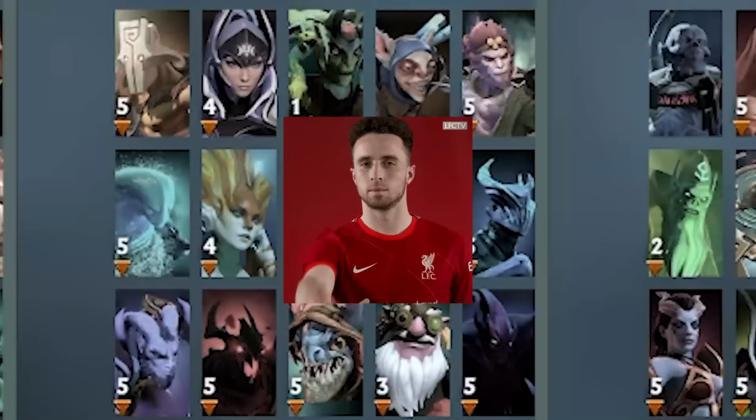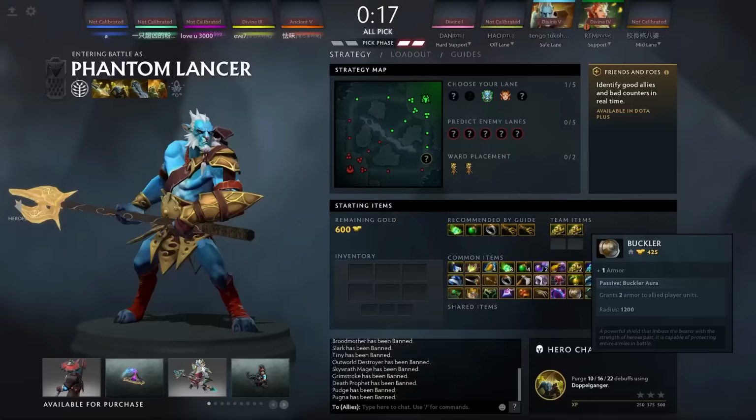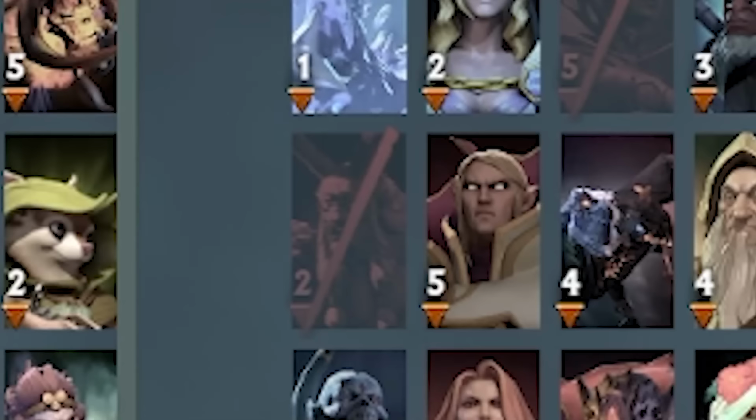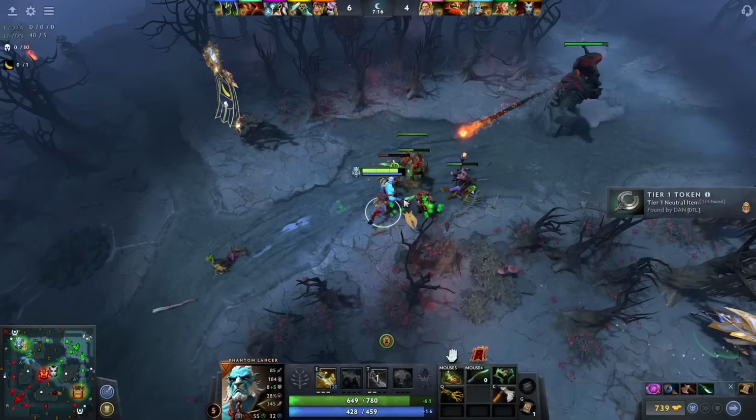TL is banned almost every single game, and then when I finally get to pick PL, we can't pick our hero. Why is he always banned, dude? So this is the alternative game plan, and I 100% do not recommend this stupid skill build.